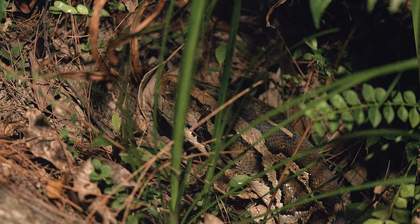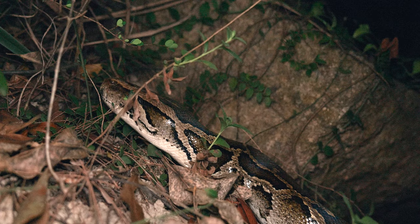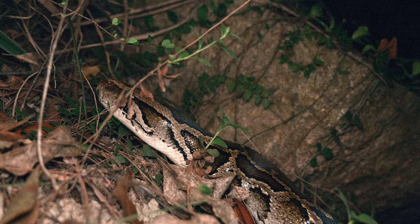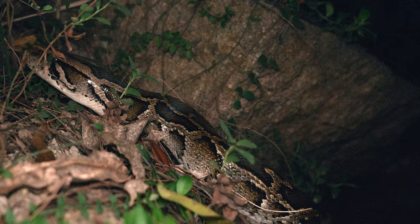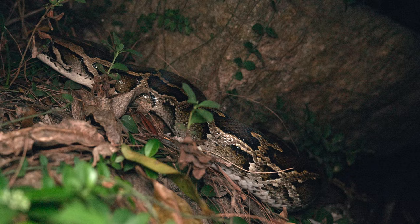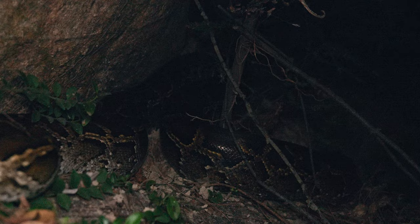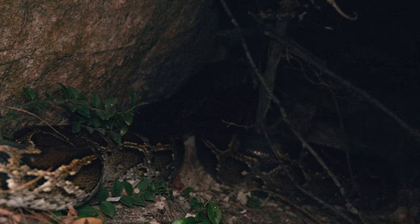All right, well, the Burmese is slowly making its way up this slope. It's kind of taking a break now. I've been trying to grab a few quick headshots while it's on the move here, and a few body shots as well. And it's really, really calm. I can't say that it's not bothered by me. I think, of course, it's probably going to be happier when I go away. But you can see here, it's starting to make its way up. There's the body there. My light's not going to carry me too far down, but you can see the body goes down the slope and it comes up.